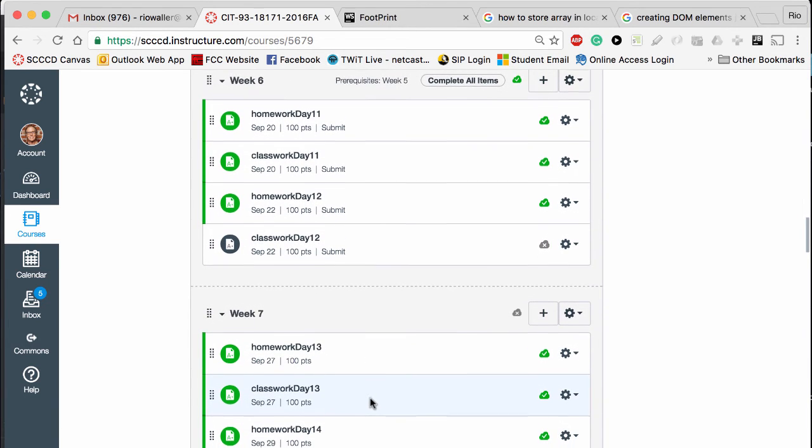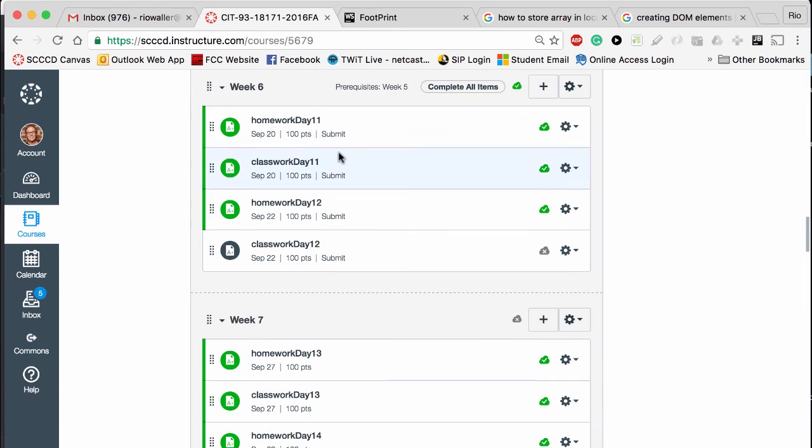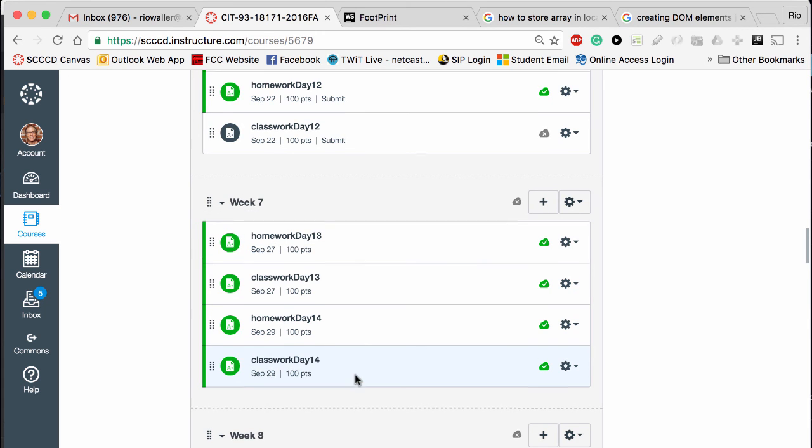Because as you see each week, we're making pretty sizable steps. And so the further behind you get, the harder it is to get caught up, which is true with anything in life. Okay? So please consider taking advantage of the homework, classwork amnesty I'm going to offer, that will be here on the 29th.